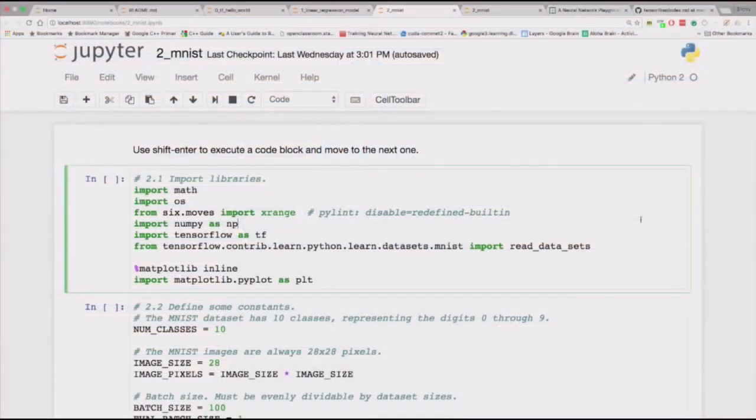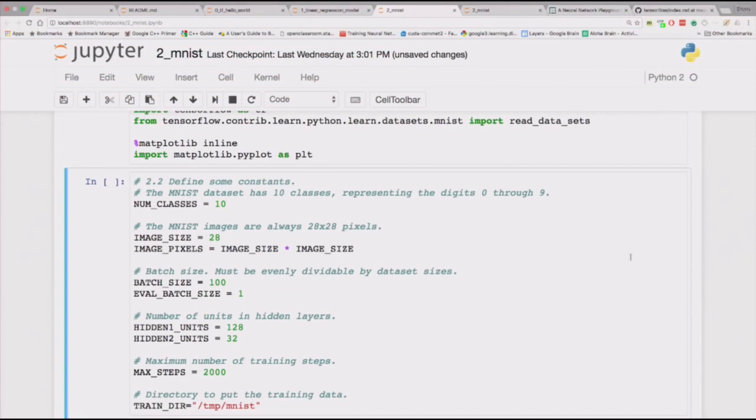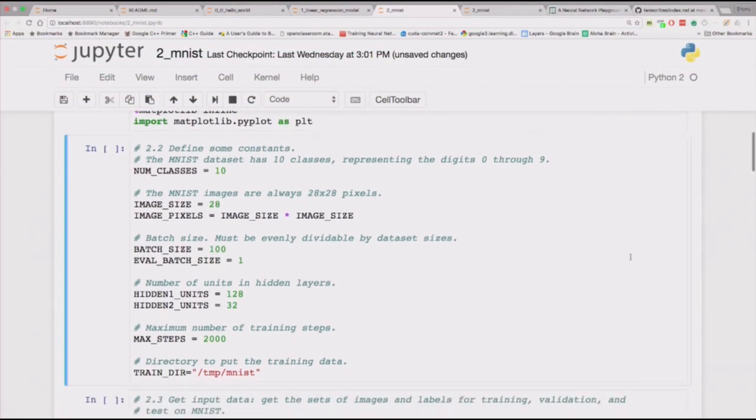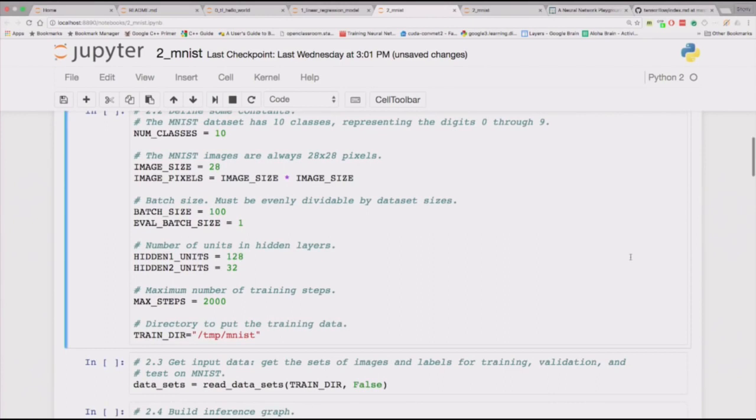Once again, we have our typical boilerplate stuff. You hit return, you import a bunch of libraries. The second one, this is just for convenience. I define a set of constants. Some of them you can play with, such as the maximum number of steps, where you're going to save all your data, how big the batch sizes are, but some other things you cannot change because of the data that I'm providing you, for example, the MNIST pictures. Any questions so far?